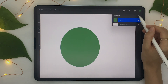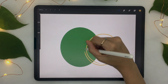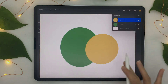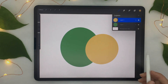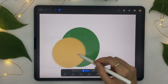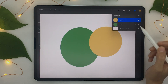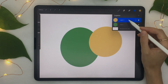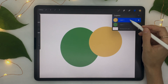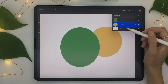You can create new layers by clicking on the plus icon. Drawing a new circle with a different color on a new layer keeps elements separated. So if you want to move them around, you can click on the arrow and see they are independent shapes. You can also rearrange layers by dragging them on top of or below each other — the shape that was on top before can now appear below.